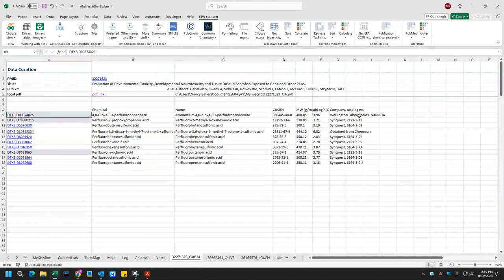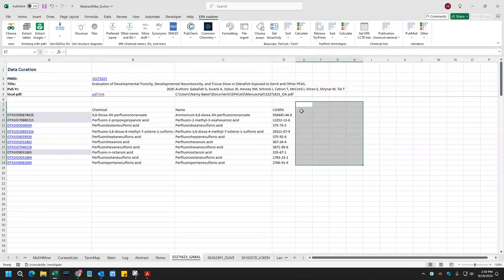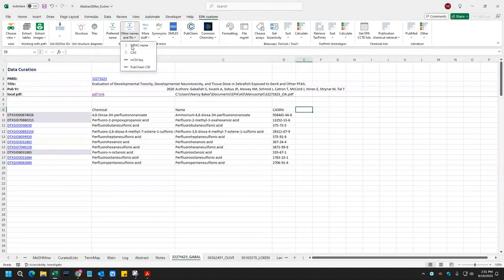So in my little scenario here, I want to get some other data. So I've gotten the DSSTox ID, I've gotten the preferred name, showing you how to do that. I have a couple other things I can get. I can get the InChIKey or the PubChem CID. I already have CAS, I don't need that, or the IUPAC name.